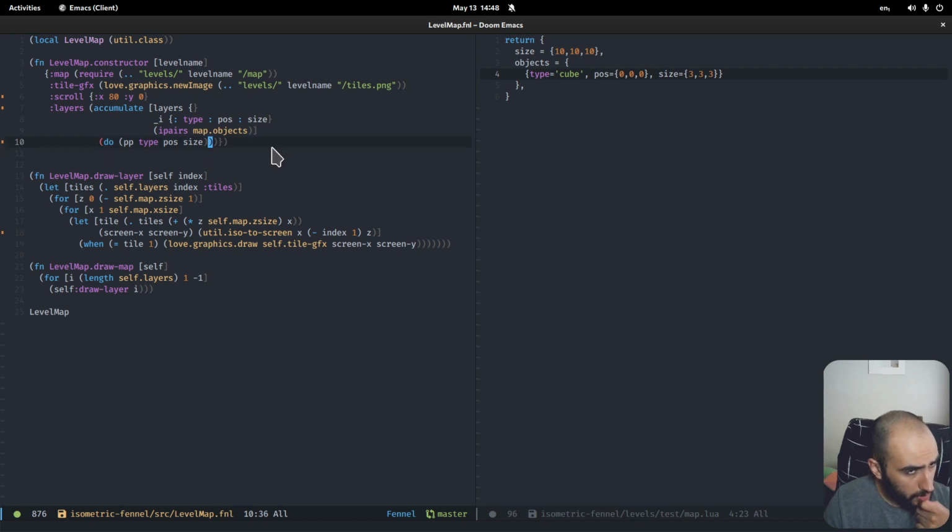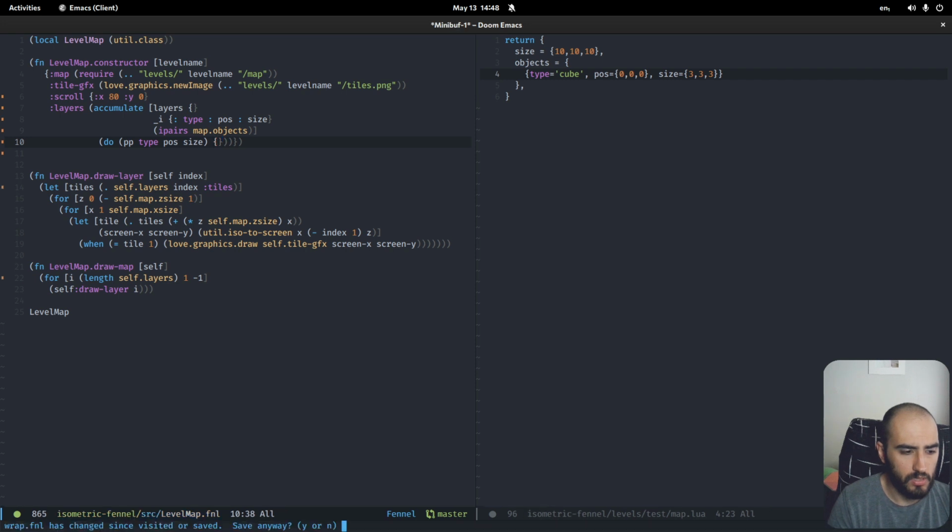Right. So we're going to print these out. I think you can take multiple args like this. Yeah, we'll see. So we print it out and then just give an empty table. And it should be fine. No, hold on. Hold on a minute.